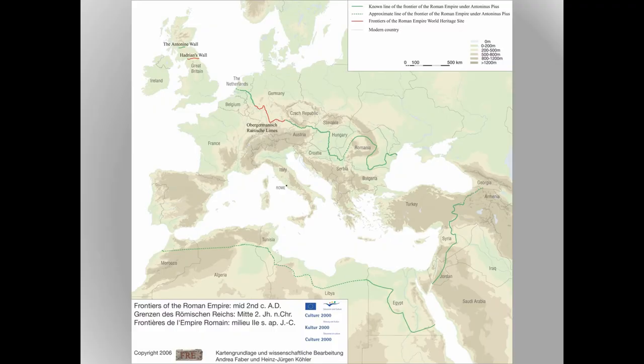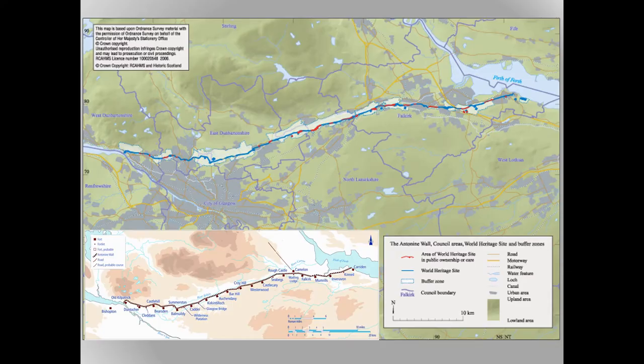For those of you that don't know where we are, we are north of Hadrian's Wall, which is also a challenge for us because Hadrian's Wall is so frequently presented in the media as the limit of the Romans in Britain. The Antonine Wall actually runs effectively just west of Edinburgh to the north side of Glasgow. It runs through five local authorities and is managed by those five local authorities, and our first challenge is that any project we run has to benefit each community equally, despite the fact that more of the wall runs through Falkirk than anywhere else.